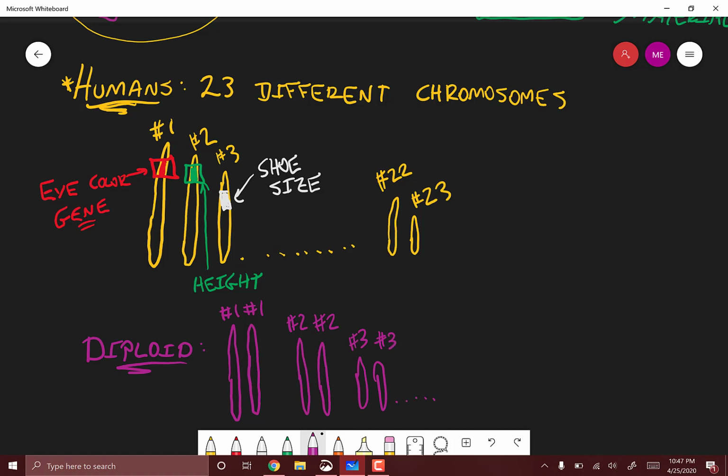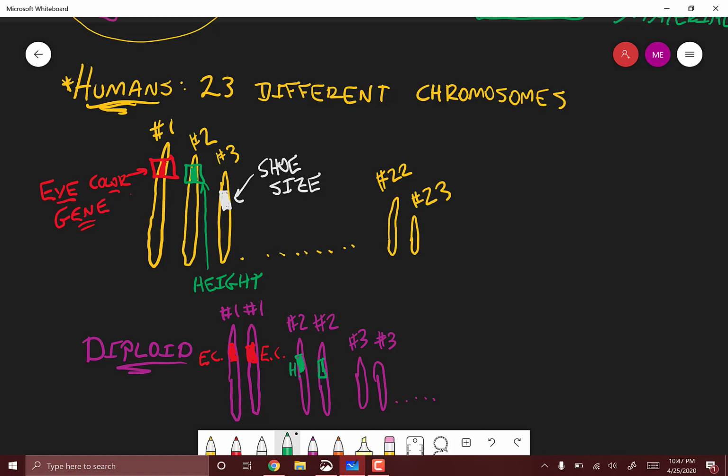Okay. Both copies are going to have the same genes on them. So chromosome 1 we set up here has the gene for eye color. That means on this spot, on this chromosome, this will still be the gene for eye color. And over here, on this copy of chromosome 1, we're also going to have a gene for eye color. We said on chromosome 2, in that similar location, right here, that was the gene for height.